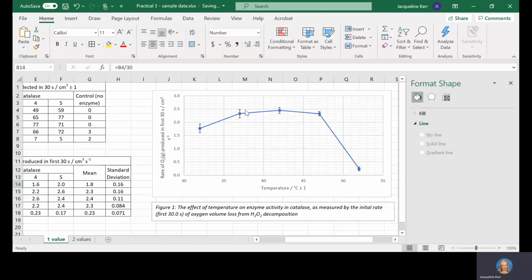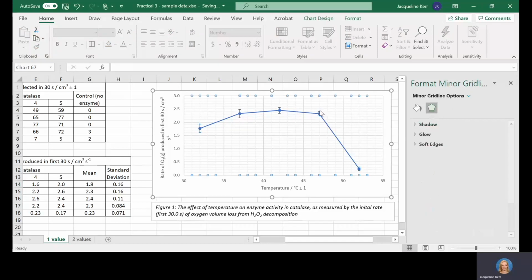So we could say then there's actually quite a bit of overlap between our error bars, between these data points here through the middle. So we can't be confident about saying that this is our optimum. What we could just comment on is that the optimum temperature for this enzyme is perhaps within this approximate range. But we could say we're quite confident that it's significantly denatured or less active at this higher temperature value, because that data point is very clearly removed from the others, and the error bar, there's no overlap at all between those ones.